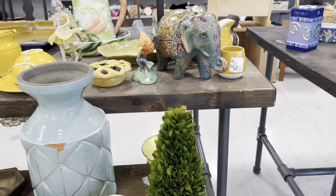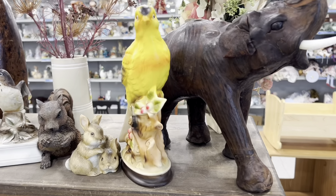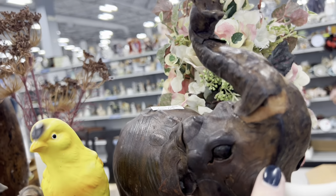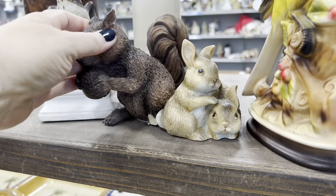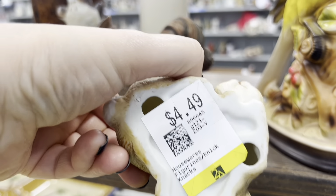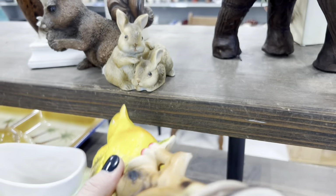I keep seeing those cobalt blue, I think it's Y2K glasses. I guess people have decided they're over it. And I'm always drawn to any kind of animal art. I guess I always have been. This is one of those leather wrapped statues, but he was really damaged. The squirrel was resin. This was, I believe, Homeco. I already have one of those and it hasn't sold, so I didn't want another one.